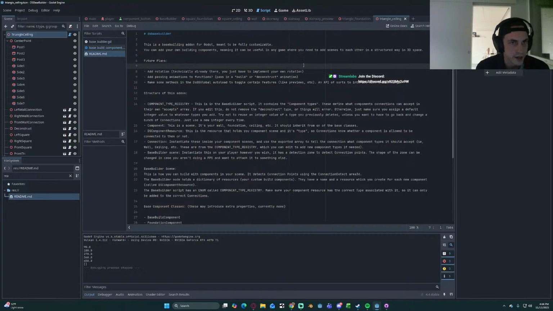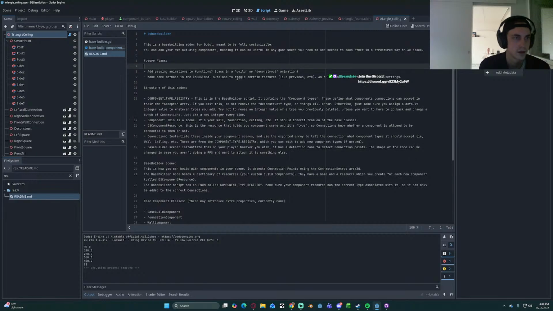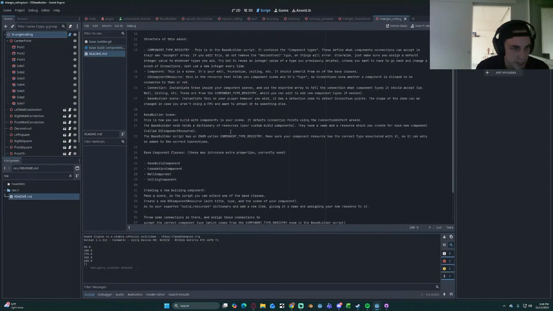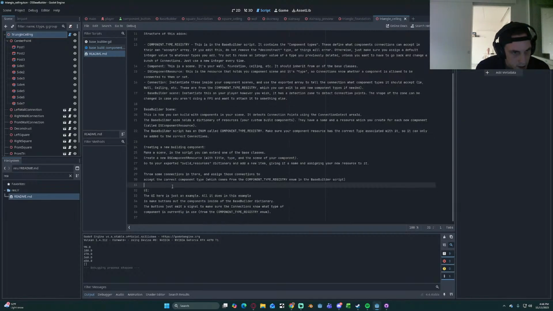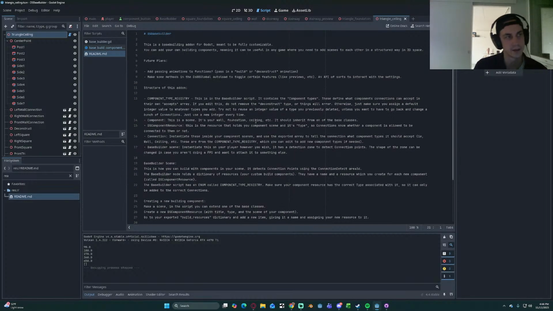Okay, rotation is there. Add passing animations. Something like that. Anyway, the README is sort of up to date. I'm going to delete that. Okay, it's mostly up to date. The problem is I couldn't really get across all that much info in this yet. So I need to make a video for how to use it and then get people to try it and see if it is a valid plugin that's useful, basically.